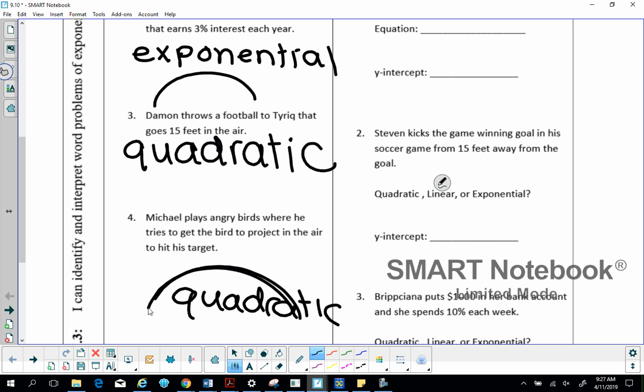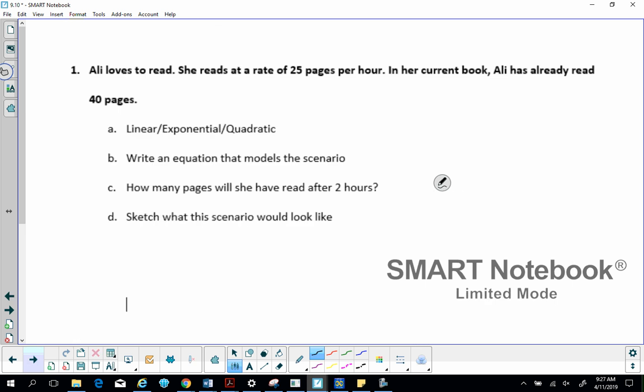So we're going to be reviewing word problems today. This is our last lesson before your test tomorrow. We'll have review first period, and then we'll have our test third period. So get your notes out. These are pretty basic notes. We're going to be going through what type of function is it, what is its equation, since a lot of us forgot how to write equations, and then solving it and sketching what it looks like.